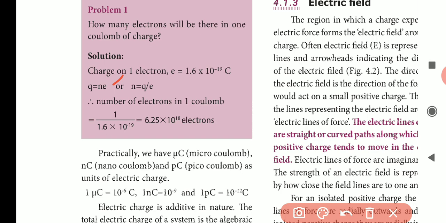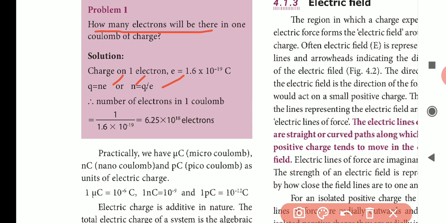But here it asks how many electrons will be there. So we know that n equal to Q by e. The number of electrons in 1 coulomb. Number of electrons தான் நமக்கு தேவை இல்லையா, அதனால் n தான் நமக்கு தேவை. ஸோ n அப்படியே இருக்கட்டும், இந்த e வந்து கீழே வந்துருச்சுன்னா Q by e ன்னு வந்துடும்.